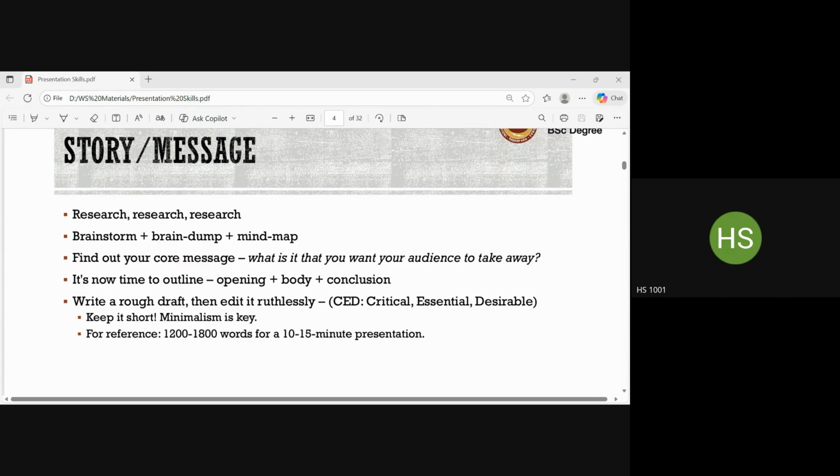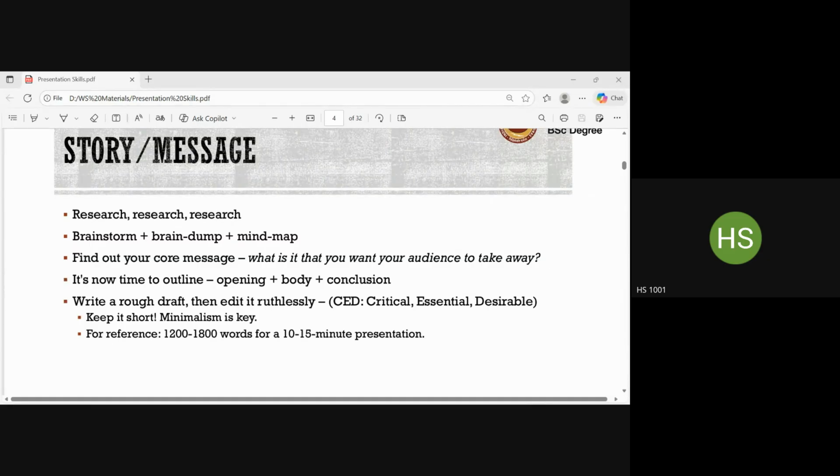What does an outline consist of? You'll have an introduction, a body, and a conclusion, just like any other outlines. But at this point, you're just trying to figure out how you are going to open your presentation. Visually speaking, what goes into your title slide? Orally speaking, how am I going to introduce my topic to my audience?